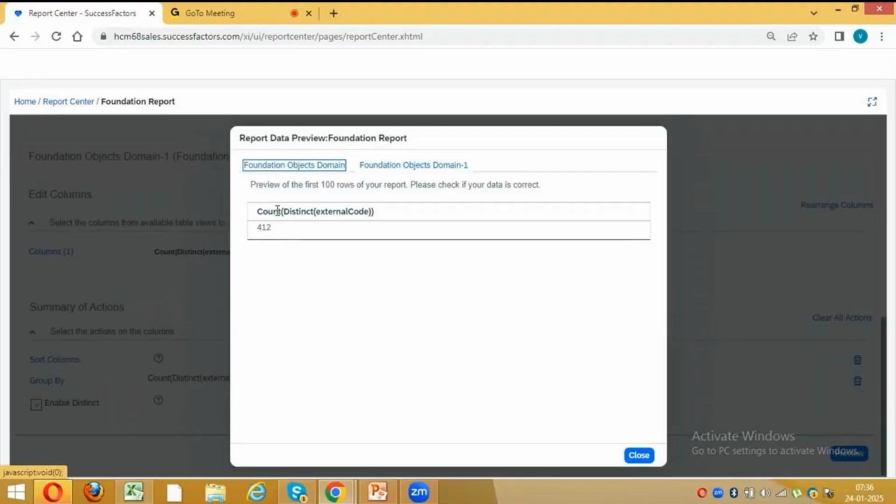There are 412 counts of this and 1120 as department. So this 412 I'm getting in the single domain. Yes, single. Got that. So here you can use multiple domain things and get that done. In this way you can have multiple reports and get that done.